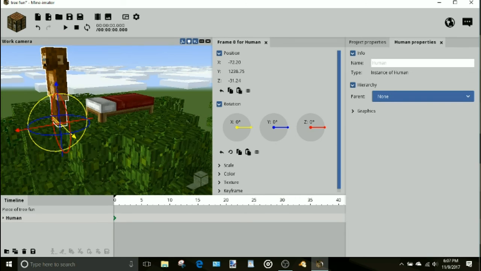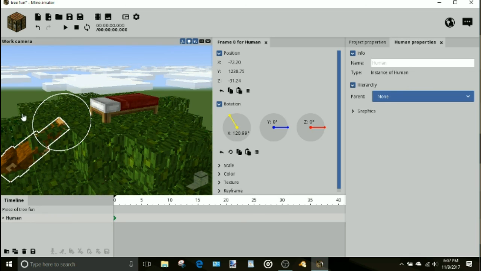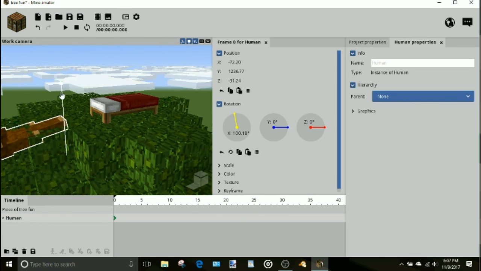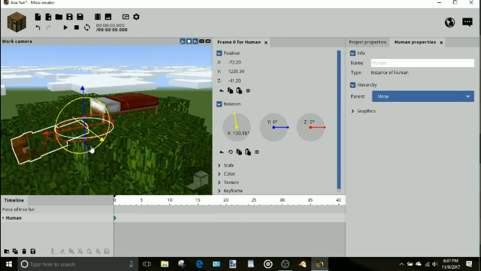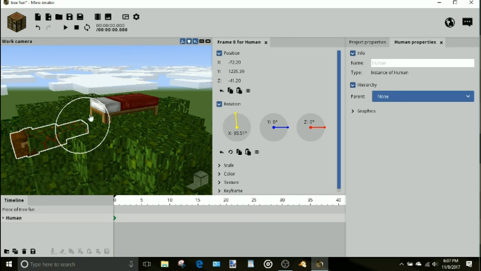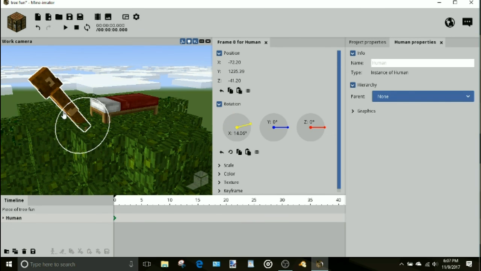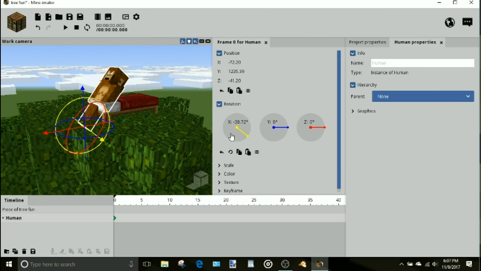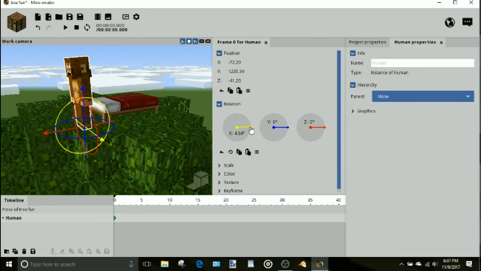I think I'm going to make him start on this bed. So let me just do this, and I am not really covering the basics. Let's use these arrows to move him around. It's got the direction they go in, and then obviously we've got all these wheels. This yellow one, if we go onto this, we can rotate the guy forwards and backwards. We can also use this if we just want to set it to 0.